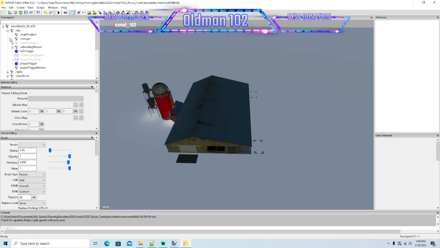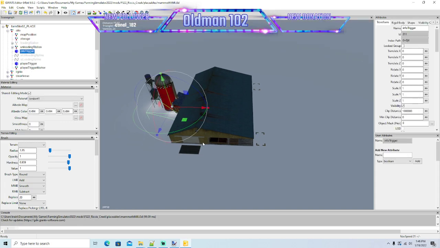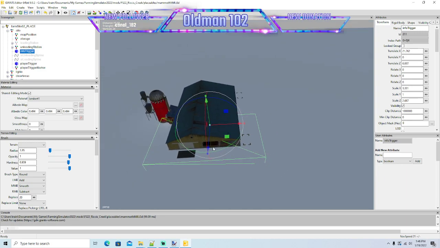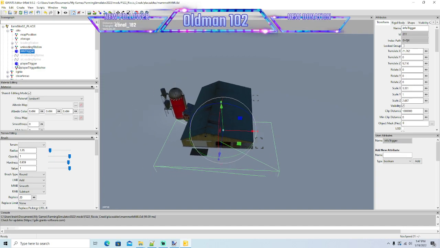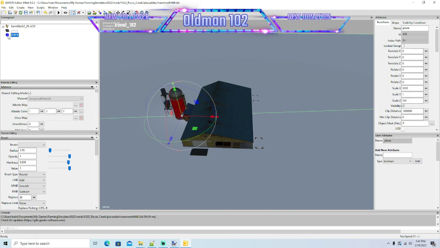Where's the info trigger hiding? Right here. Oh, yeah, that's way too small, and it's in the wrong spot. So let's pull this over here. So you'll be able to see the factory stats when you walk up to it. Where's the player trigger? All right, yeah, when you walk up to the player trigger now, you'll see the info stats. Let's get rid of the plane.